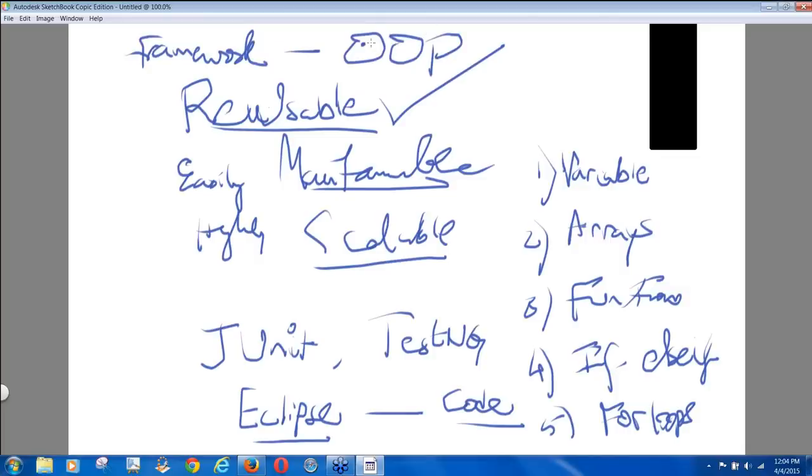Now, object-oriented programming is nothing but the ability to use objects. So think about it. As far as objects are concerned, when people hear object-oriented programming, they think that it is for programmers. It's not for testers. Not true, because in our framework, we will be using object-oriented programming, and sometimes I hope you will try and understand where I'm going with this if I give you this example.